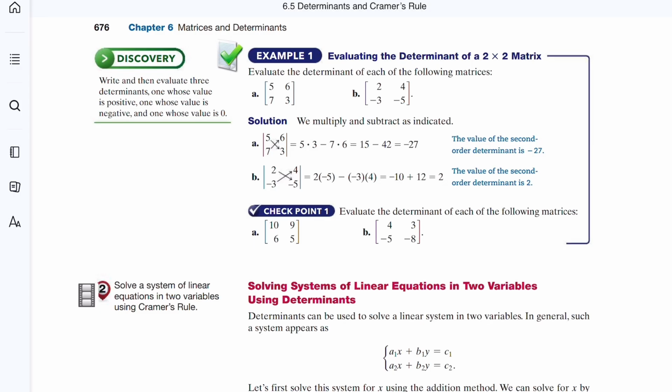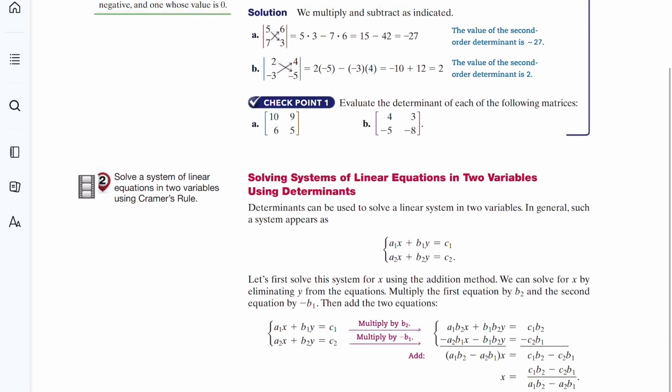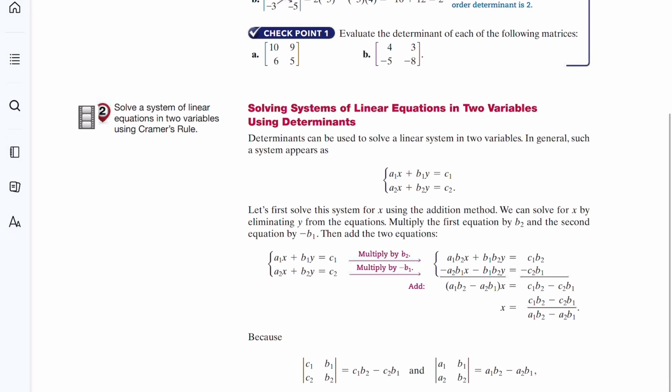Okay, if you look here, solving systems in two variables using determinants. Now, it is tricky. Above is the determinant, example 1. But the terminology can be super confusing, so you can just pause the video and thumb your way through it so that you can read the theoretical parts where it's showing you what is actually happening in order for us to solve for X and Y.